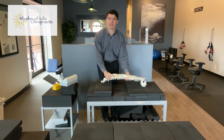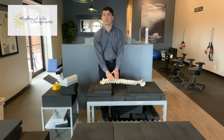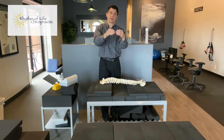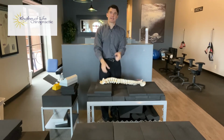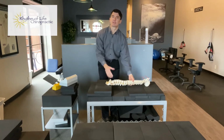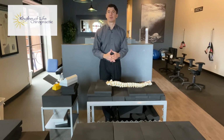This is one strategy out of many that we incorporate here at Rhythm of Life Chiropractic. We see patients coming over here with issues like spondylolisthesis, which is when one vertebra has now shifted and separated from the one that's below it and is shifted forward from that vertebra, because often there's a fracture of the vertebra itself causing a separation, and that takes the spine above it forward with it. Now, if that's happening at, say, L5 or L4, we want to allow that area a chance to move back towards alignment and then work with the soft tissue strengthening around it. We see great results with those patients. It's a difficult case. It's a difficult type of situation. We want to help that patient avoid surgery if at all possible.